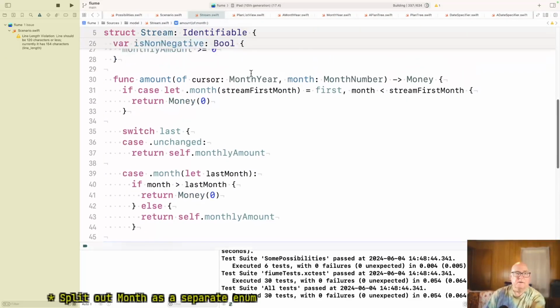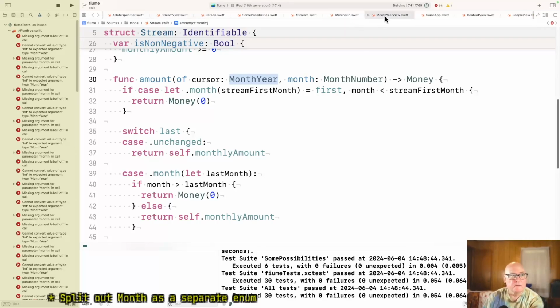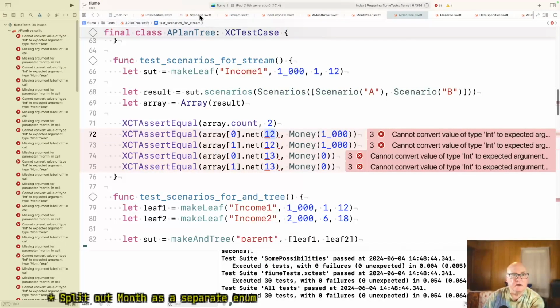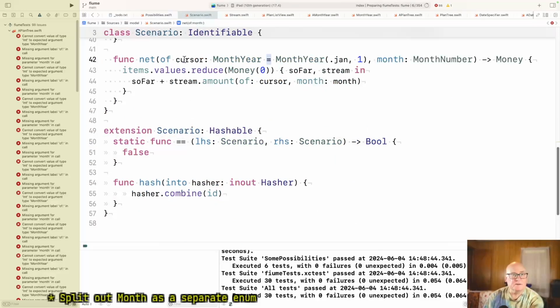Stream. Oh, this one does. Okay. Missing label of. I don't see why that. Well, they never complained before, so I'm not sure what's going on there.